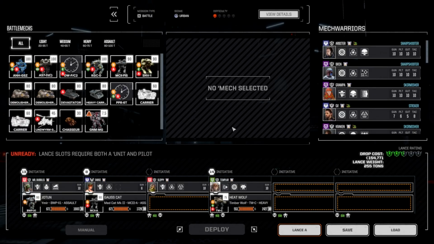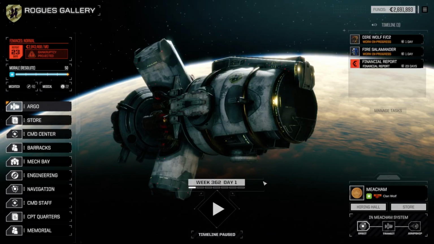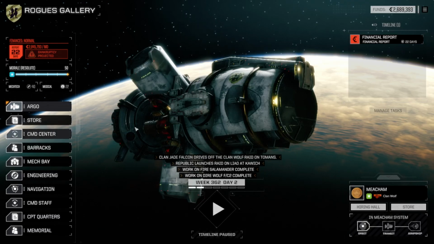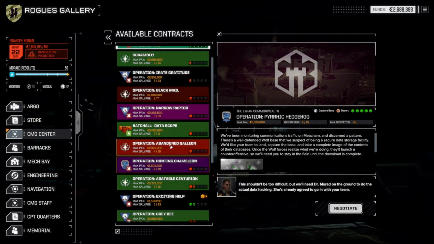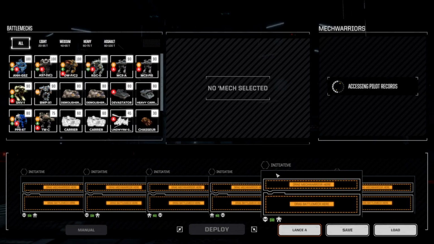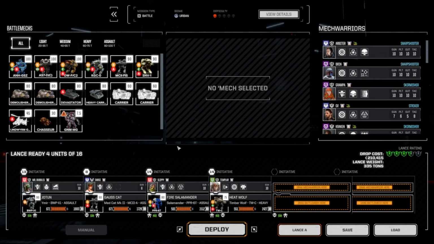So let's go ahead and build our Lance. What do we want? Oh right, we gotta wait a day for everybody. Let's go ahead and cycle the day. I wrapped up that job and got back. Kick off your shoes. Make yourself comfortable. We have been extremely busy, and my mind is a cluster, so this should be interesting to say the least.